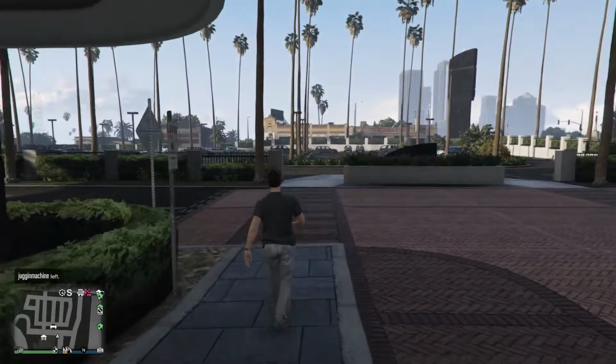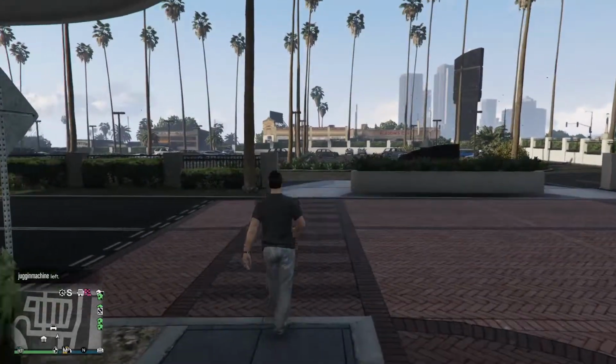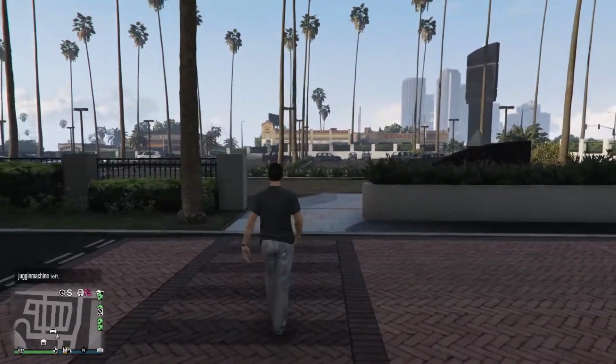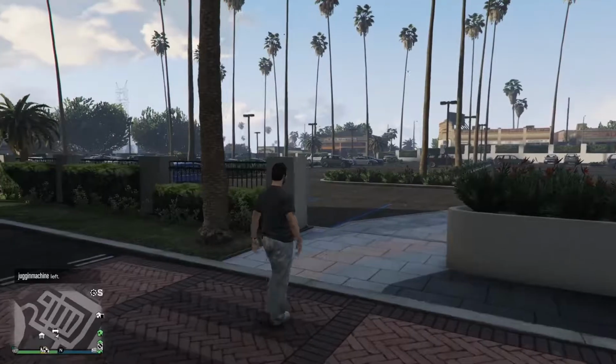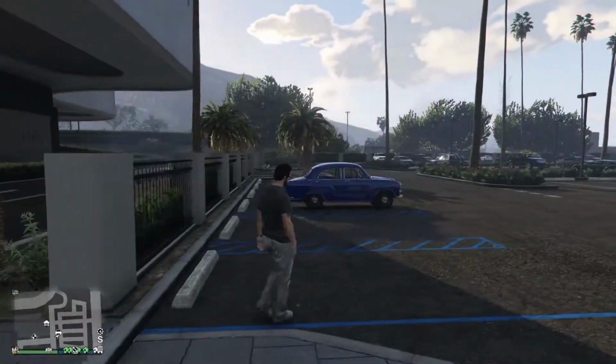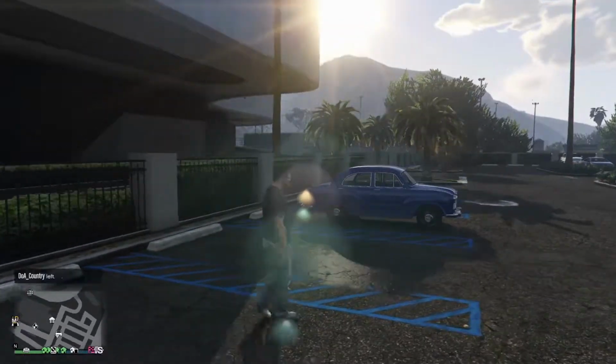Alright guys, so we're going to take a look at the stock version of the Weeny Dynasty before we get into the customization, sort of drive it around a bit. This vehicle is based off the Morris Oxford Series 3, produced by Morris, a UK car manufacturing company. Here's the stock version of the vehicle right now.